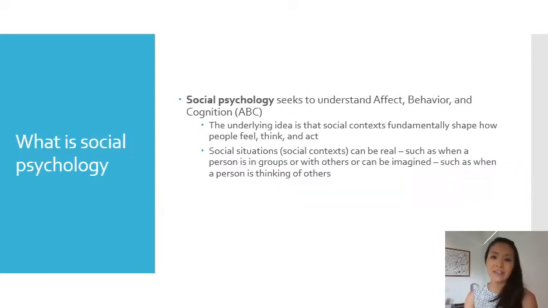As mentioned, social psychology is focused on understanding the ABCs of human psychology. A stands for affect, which is more commonly referred to as emotion. B is behavior, which is observable actions that a person makes. And C is cognition, which are thoughts that people have, which are of course not visible to others. One of the underlying ideas of social psychology is that the context we find ourselves in can be hugely influential to the thoughts, feelings, and actions that we have. We will talk more about this in Module 2. Notably, these social situations can be real, such as when you are in a meeting in person or even in a Zoom meeting, or they can be imagined, such as when you're thinking about interactions with your family or friends.